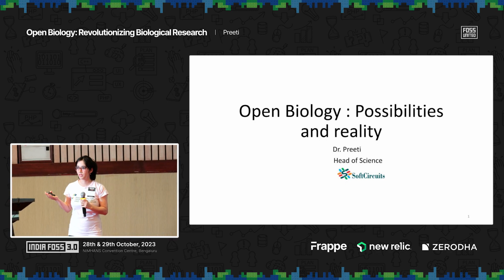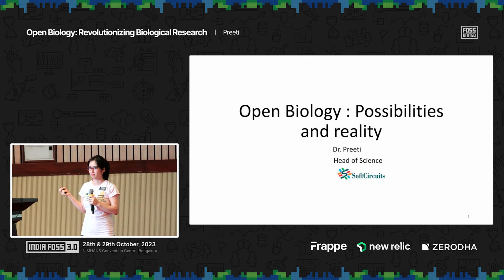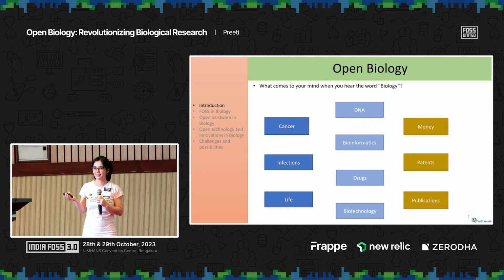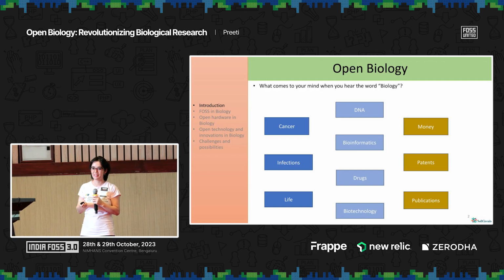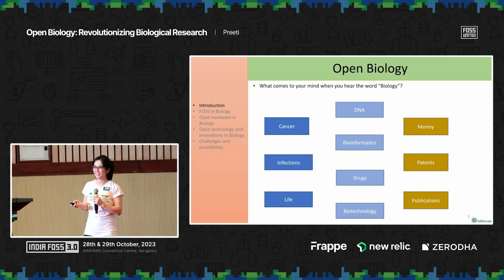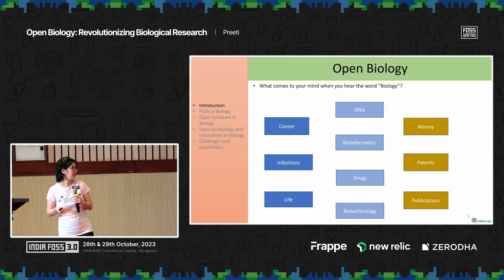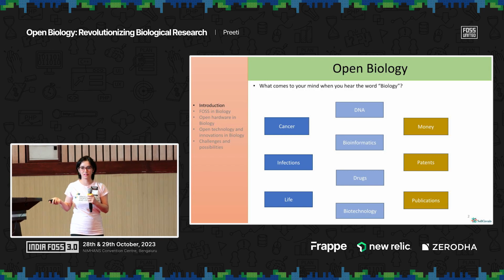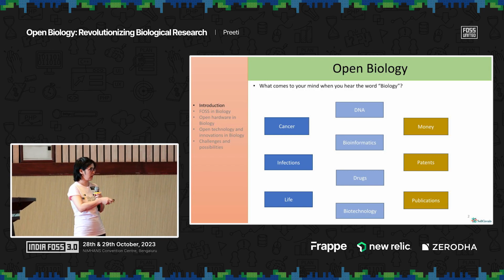So let's start with, can you tell me what comes to your mind when you hear the word biology? Anyone? Yes, life, cells, animals, planet, sorry, organs, yeah, mitochondria. Oh, that's nice. So you guys definitely know a lot deeper about biology. These are just some of the words that I think people think when they talk about biology. And so this is where I want to concentrate on.